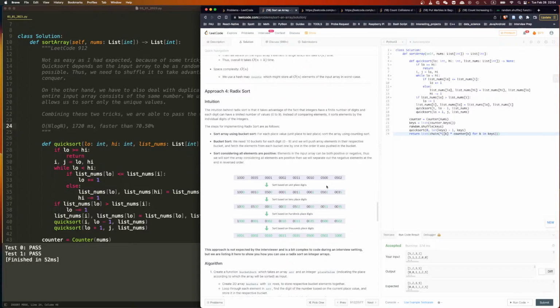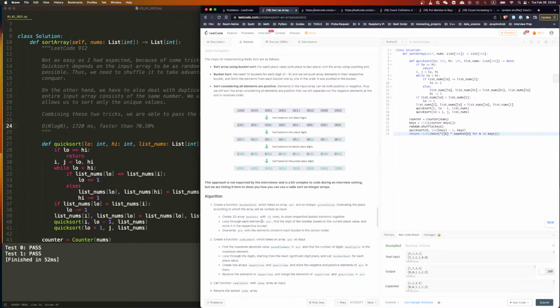Oh, that's radix. Unit place. So that's a bucket sort. So we have 0. Oh, it doesn't really matter. We just do this is 0, put in 0, put in 0, put in 0. So based on the tenth, we go to the second position. Third position. Oh, interesting.